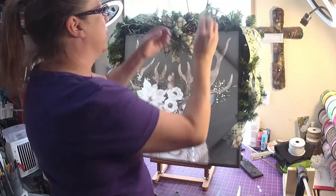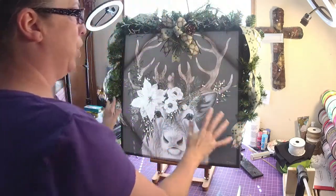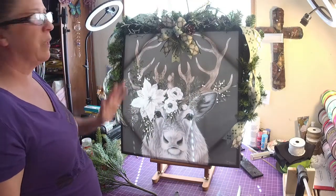The other reason why I'm using the evergreen ties, or the evergreen garland, is because how full it is with the ties. It gives you feet for your embellishments to sit in.